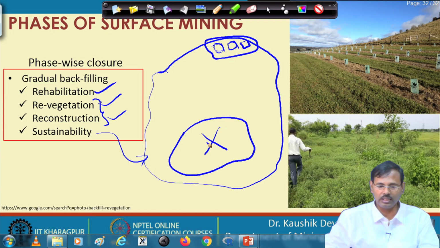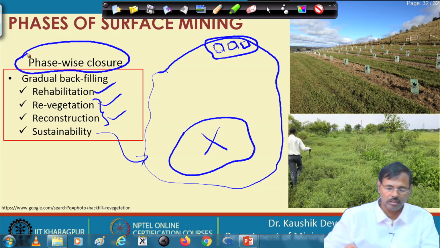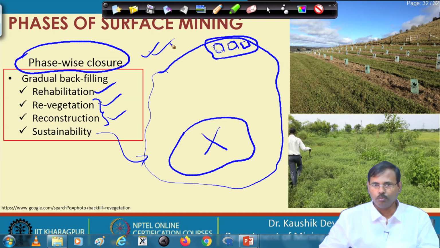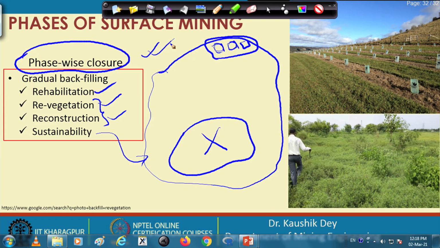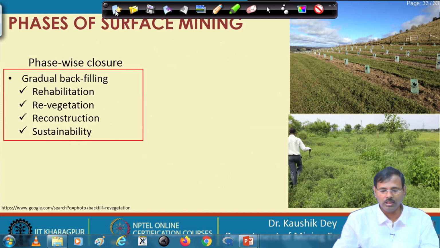So, that is the essential requirement, and when a mine has to be closed, a mining company needs to have some inner thought related to this. It is not that you always have to fill back the mine, but some constructive, new thinking is required, which will give a sustainable closing of the area. Sustainable means it is technically sustainable, economically sustainable, and environmentally sustainable. That is essentially required while we are thinking of closing a mine.